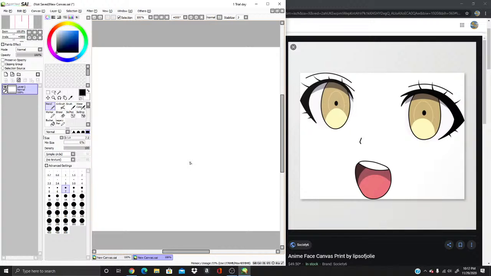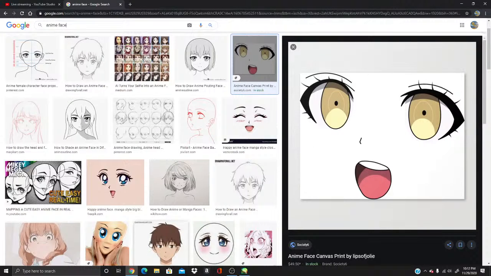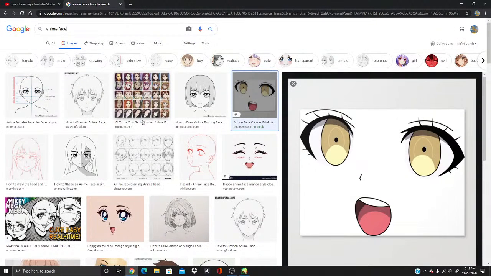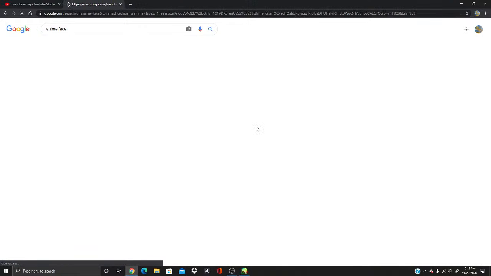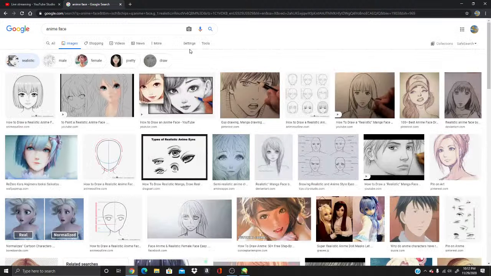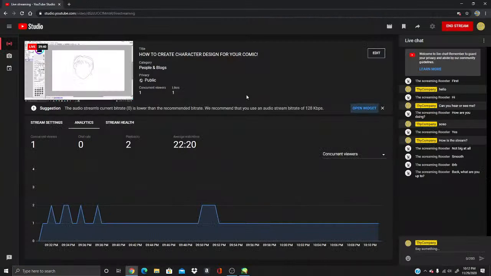Figure out what am I doing wrong here. I think this is my biggest challenge. I'm not having an image in my mind that I'm going for.